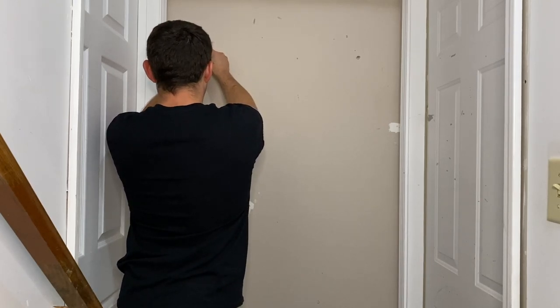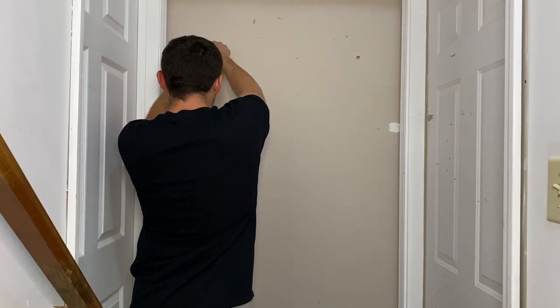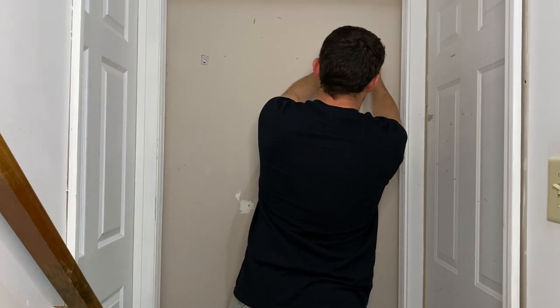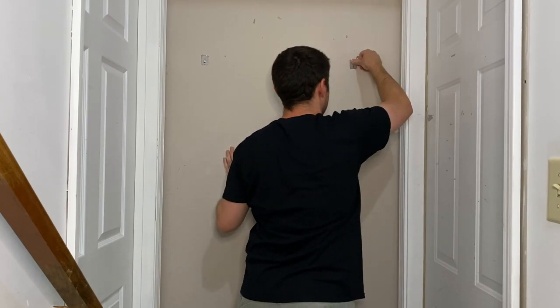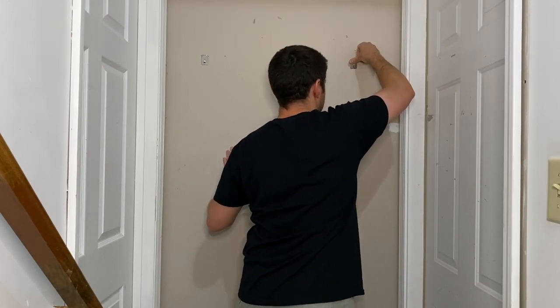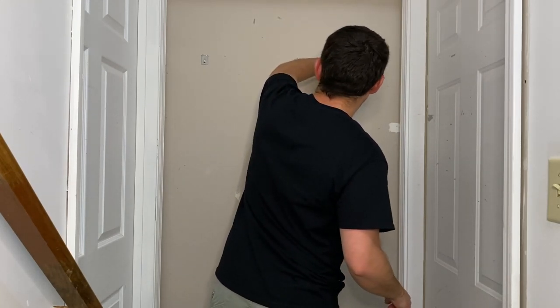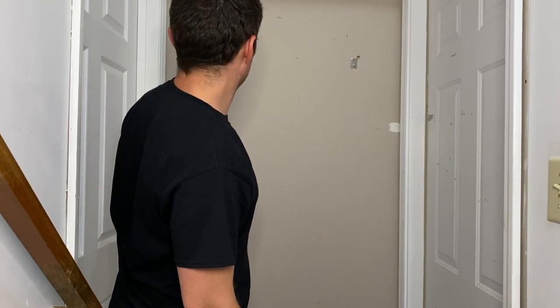While I'm pushing these in — in this example there's a concrete wall behind this drywall, so I wasn't able to put anything in the wall to hang it. So this product has helped me solve this problem, but this is also great because it's quick and easy and doesn't involve tools. This can also hold up to 45 pounds, which is a lot in drywall. And it only leaves two tiny holes compared to large holes with drywall anchors. All right, moment of truth. Let's see if it works.